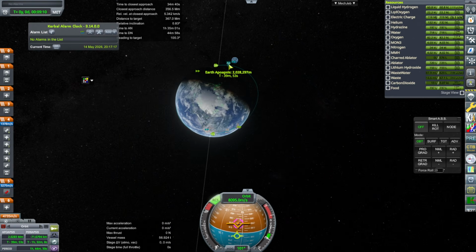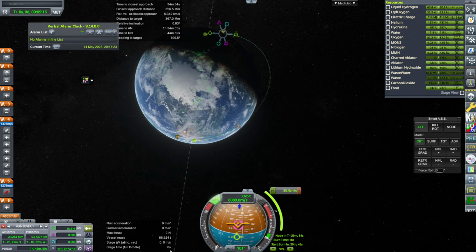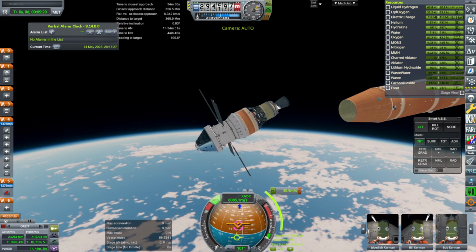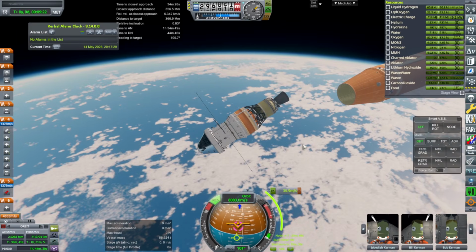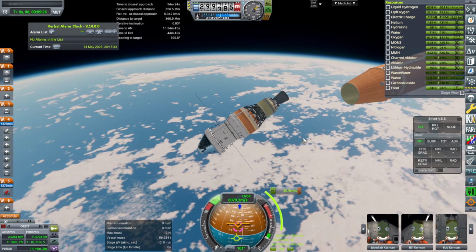But the first burn we do then is, of course, to lift our orbit up so that we're not re-entering as well. But if the ICPS were to fail, so if this stage here was to not ignite, currently they're on a trajectory that they can re-enter with. And that's sort of the point.